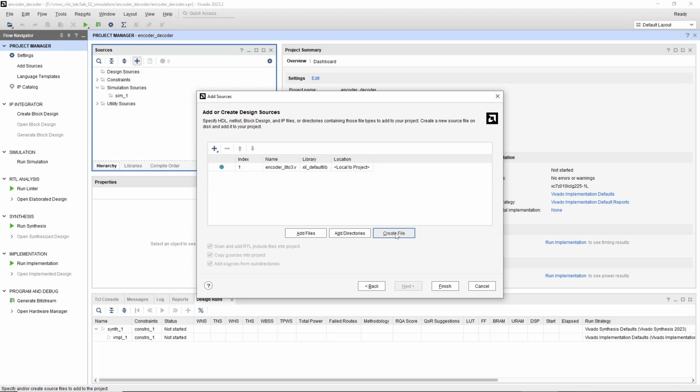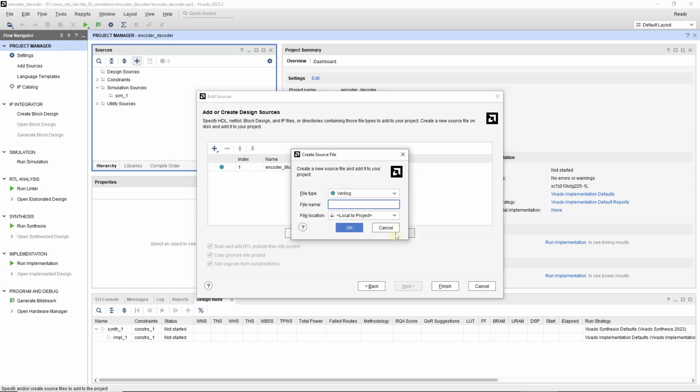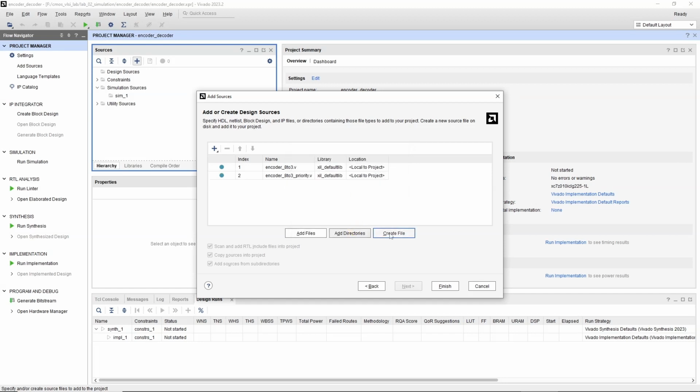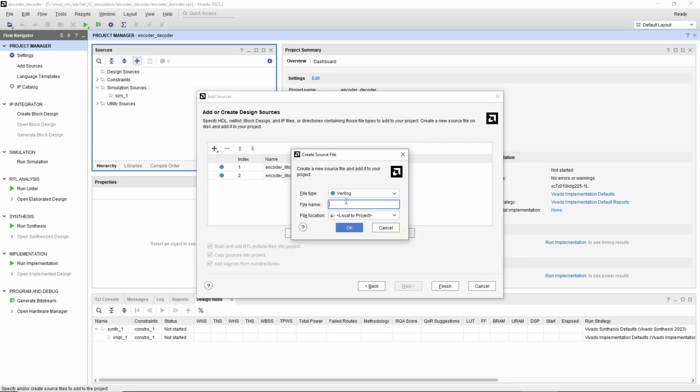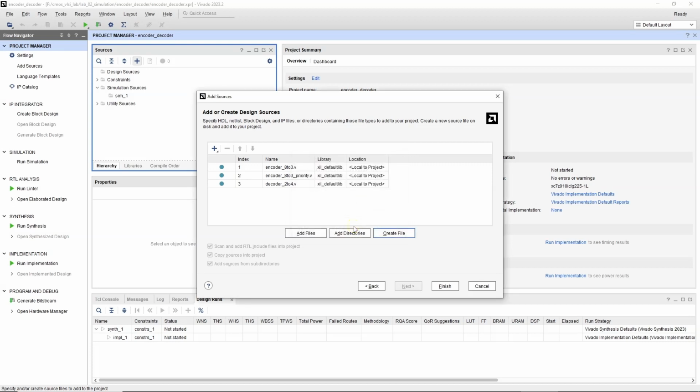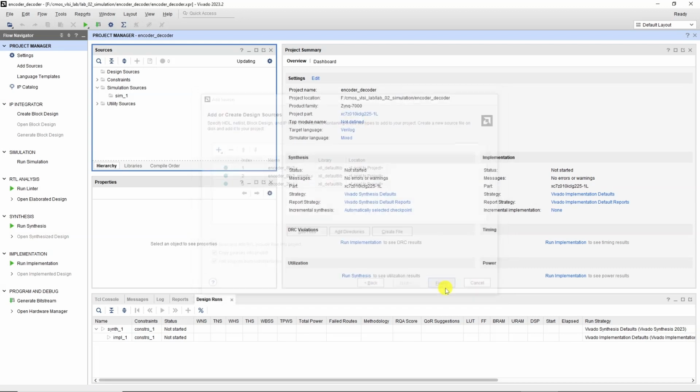Repeat this process for additional files, encoder_8to3_priority.v and decoder_2to4.v. We shall not use automated code generation.